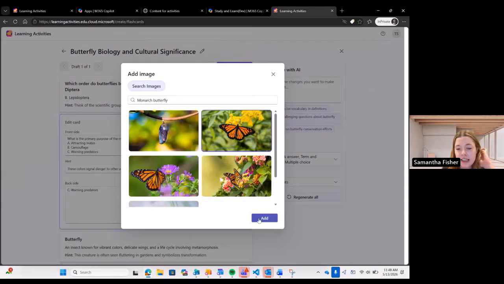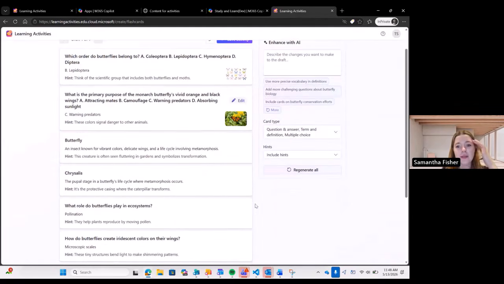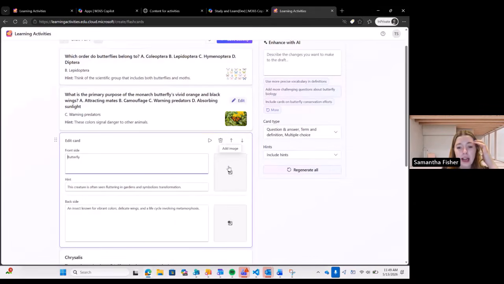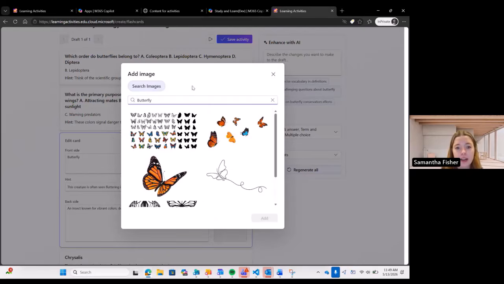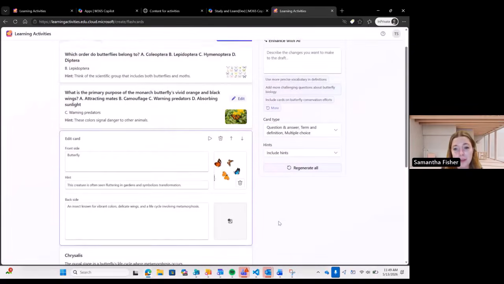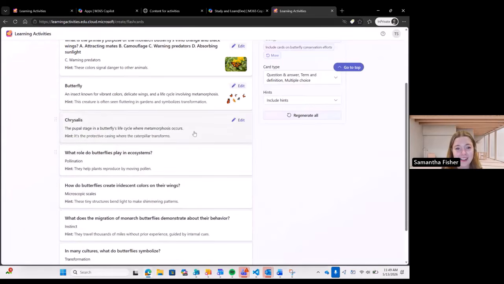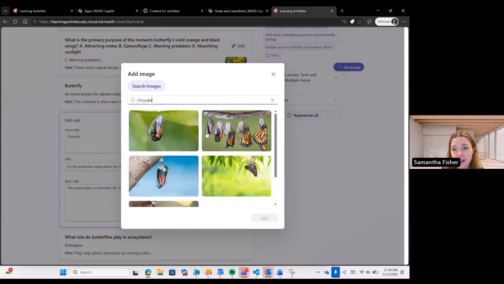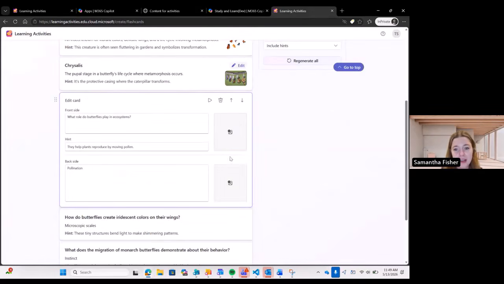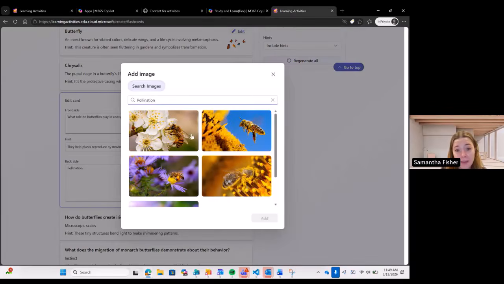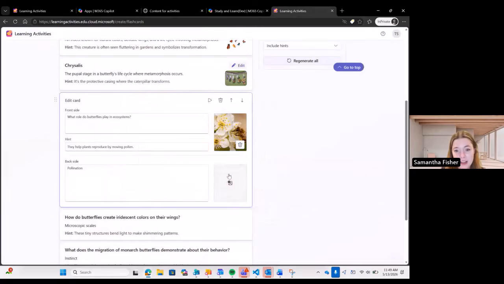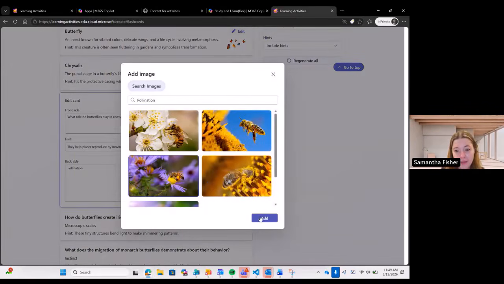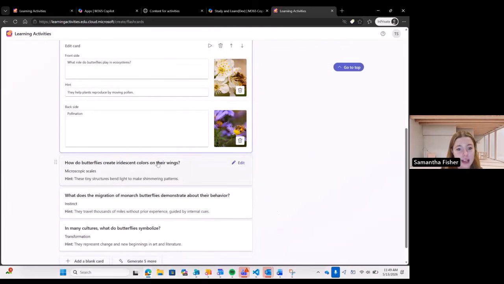Ooh, I love these. So we have these kind of stock images that we have here, but we are also working on the ability for custom image upload. So that's coming very soon as well. As you'll see, a lot of these images are about butterflies, but I think they make the cards a lot more exciting. Okay, chrysalis. I think this one's really cool, this image of the butterfly coming out of the chrysalis. So I like to go through and add images, and I can add them to the front and the back if I want to. I can show you what that looks like. So yeah, that would be the example of kind of adding them to the front and the back.